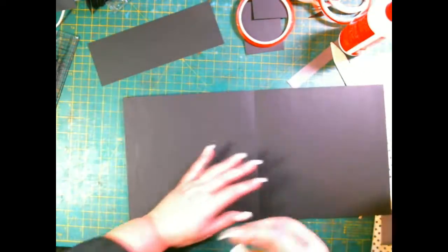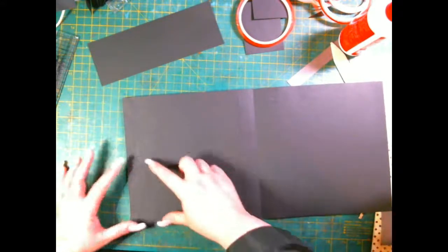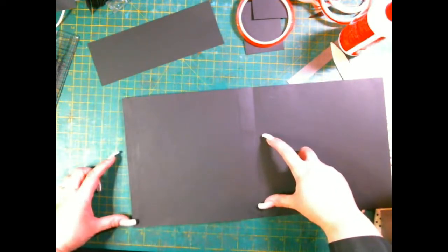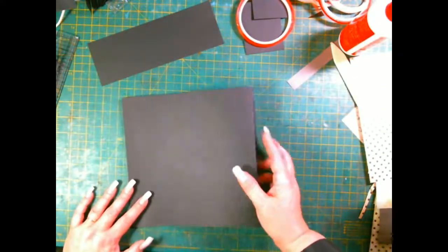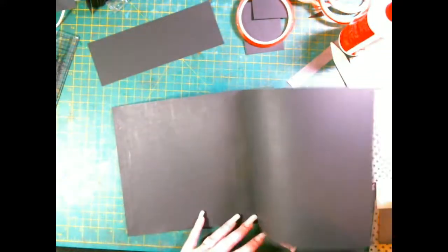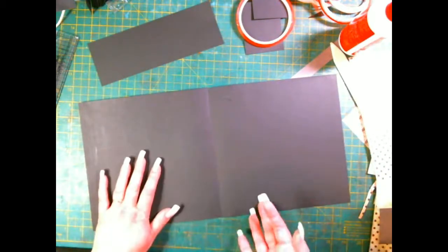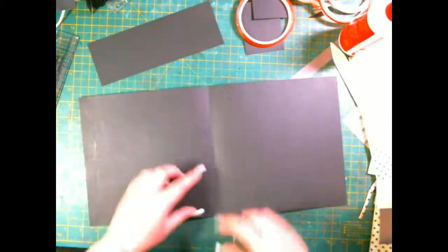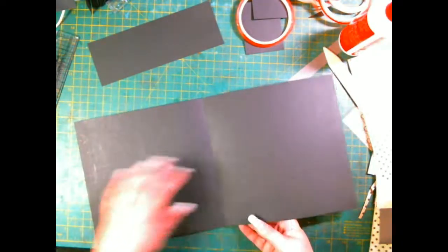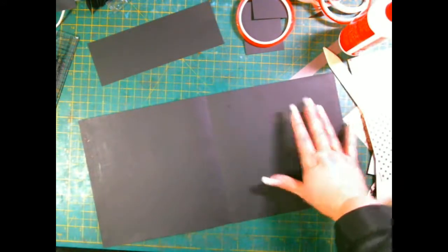So I want another pocket. Do I want a pocket this way, or do I want a pocket this way? I think I'm going to have a pocket this way. So I need to cut it 9 1/4 by however high I want it. How high do I want it? Or do I want 2 pockets? That would be quite nice. No, I'm going to have 1 pocket, because you do need some clear space to put photographs in.